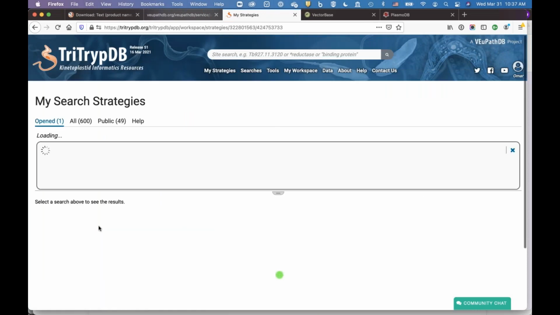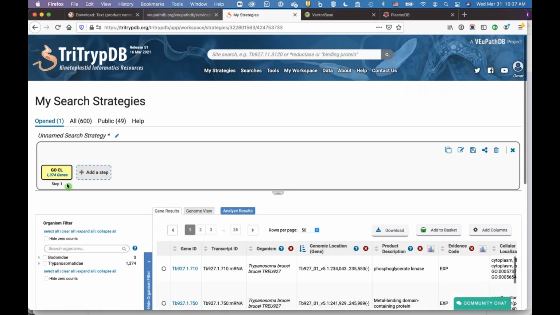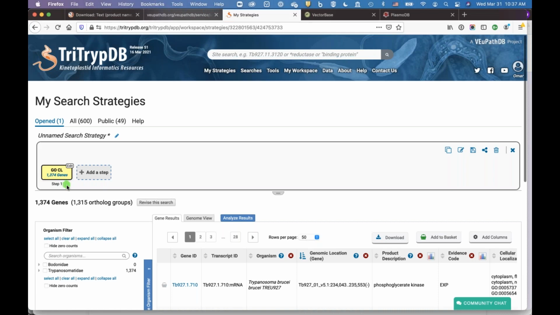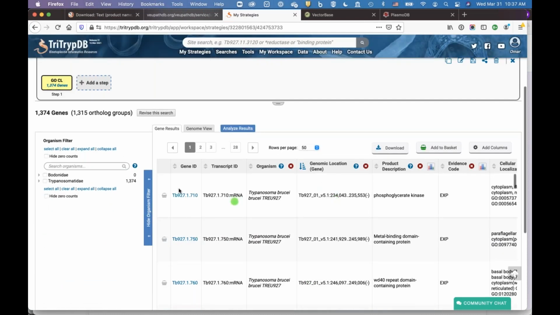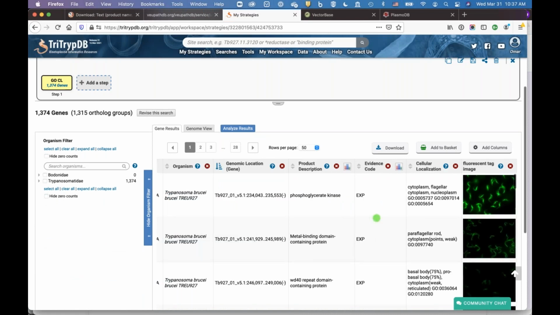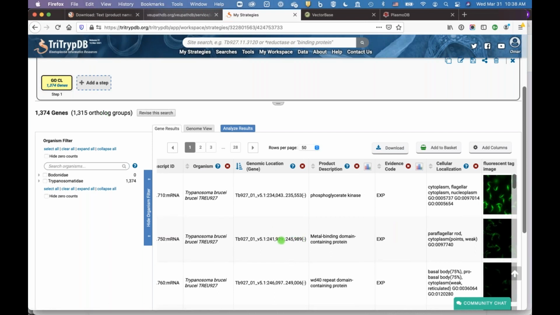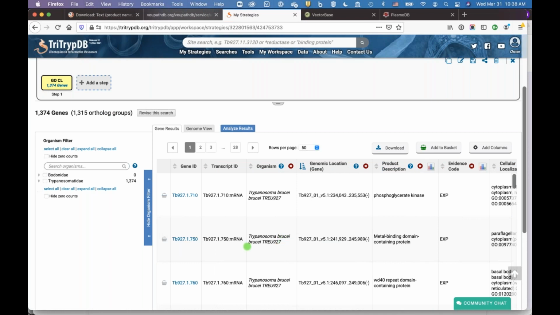The cool thing about this is that you get a listing of genes where the localization of a C-terminally fused GFP or fluorescent protein localized to the cilium or the flagellum in this case. And when you scroll down, you get a listing of all of these genes. And if you scroll to the right here, you'll notice that we have images of all of these genes. These images on the results page, we're only showing you a single fluorescent image of this C-terminal tag version of the protein. But you may be interested in knowing, well, I want to see what other images that they have.